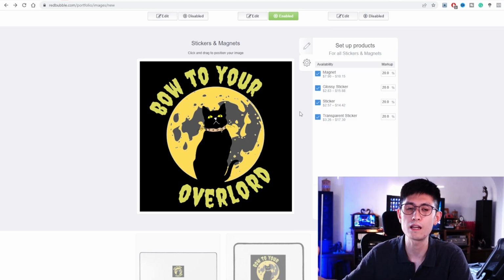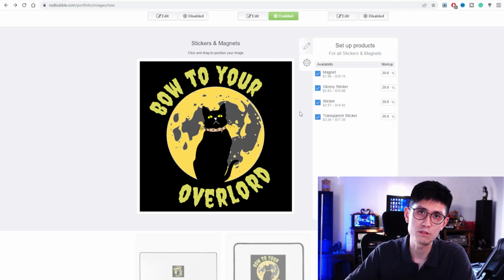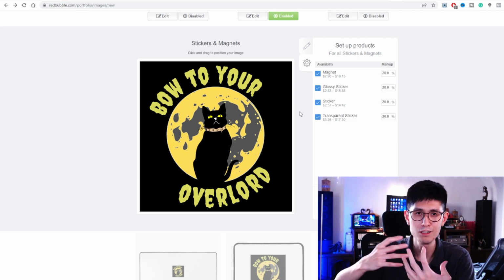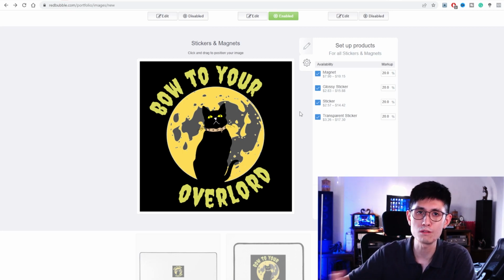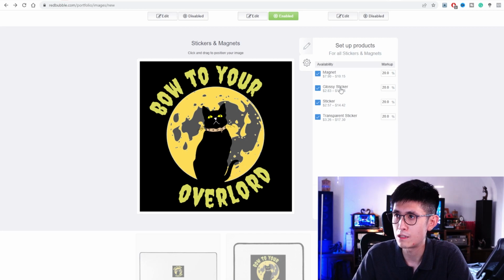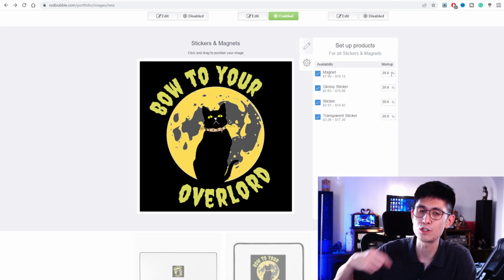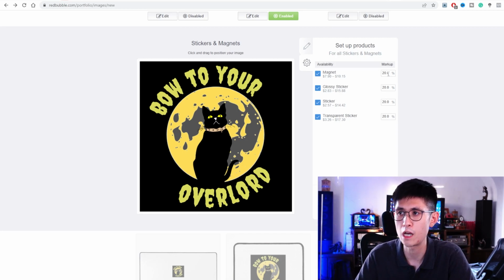So that's the cost that they will get from the people who are buying the product, because they need to actually produce, right? They actually have to print the thing on demand and then do the distribution, mailing it out, and all that stuff, right? And the percentage markup is basically the additional profits that you will collect on top of what it costs to make it, right? So you can mark it up. This is a convenient way for you to check how much margin you're making from your given product here. So there's like magnet, glossy sticker, transparent sticker, 4 types here.